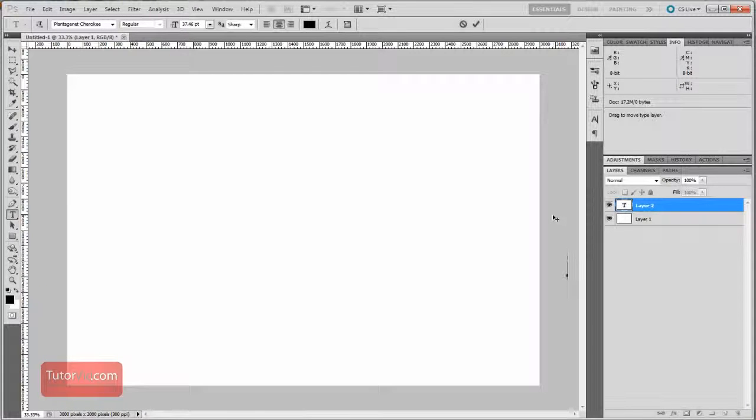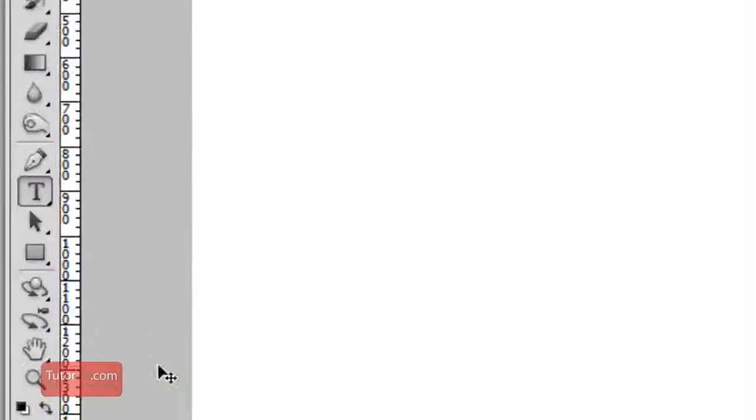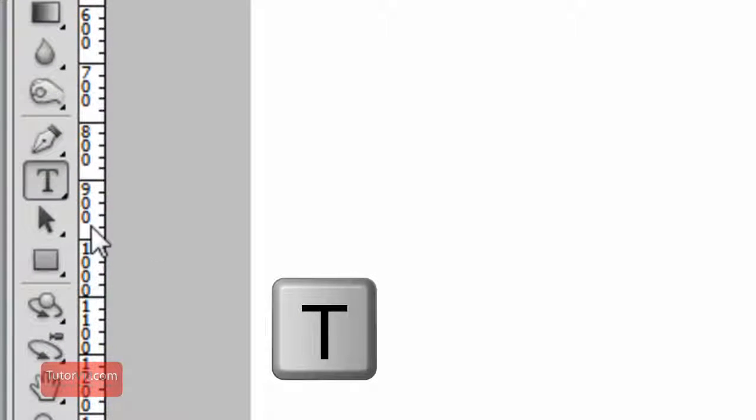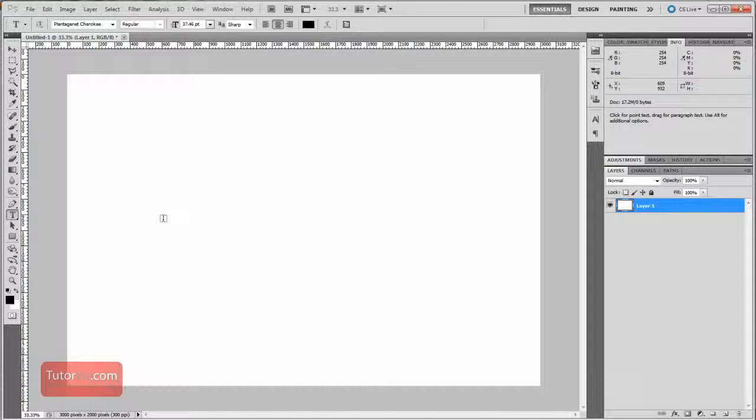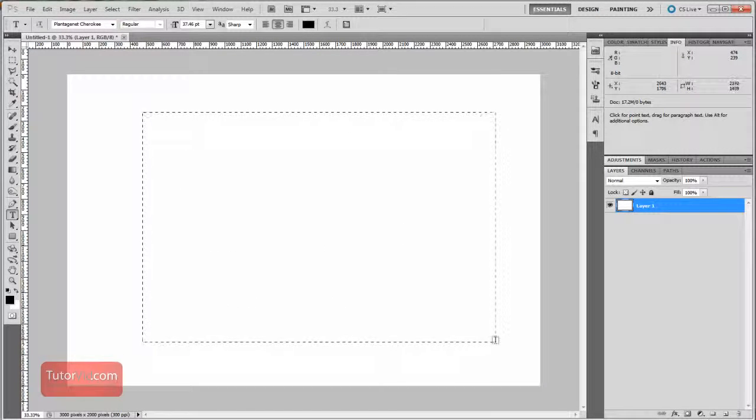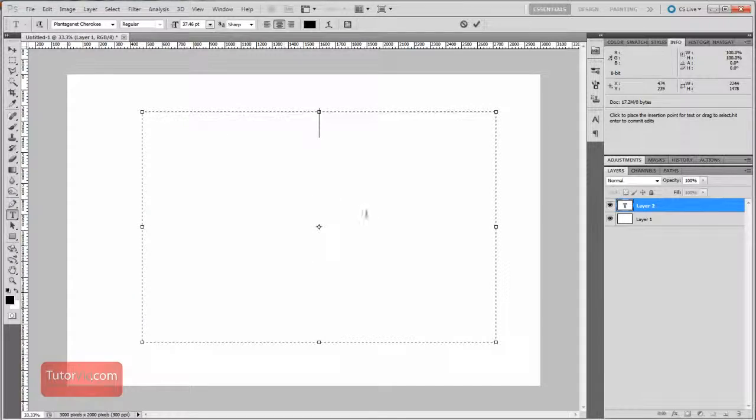This tutorial is going to go over the basics of using text in Photoshop. So to use text in Photoshop, press the T button or go over here and click on the text. Now when you go over your image, you should have this little text icon. So to start typing into text, you can just click on your image and that'll set you up a cursor. Or you can also alternatively create a text box by clicking and dragging, and that will define the area where text goes.